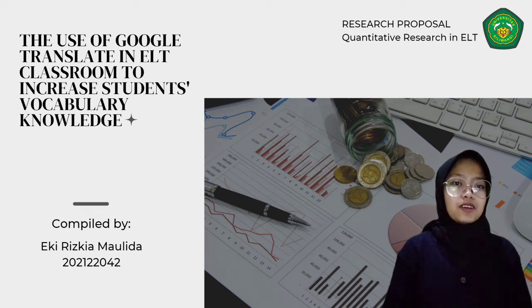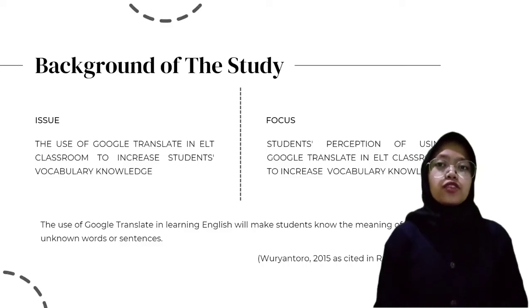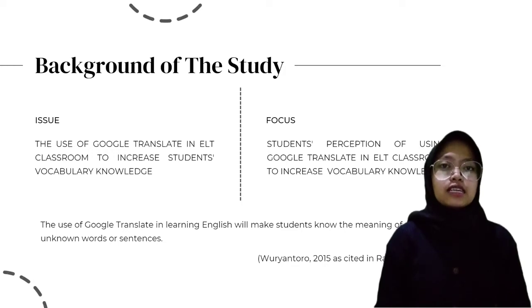My student number is 2021222042. Here, I'd like to present the research proposal about the use of Google Translate in ELT classroom to increase students' vocabulary knowledge. The issue of this study is the use of Google Translate in ELT classroom to increase students' vocabulary knowledge. Then, the focus of this study is students' perception of using Google Translate in ELT classroom to increase vocabulary knowledge.